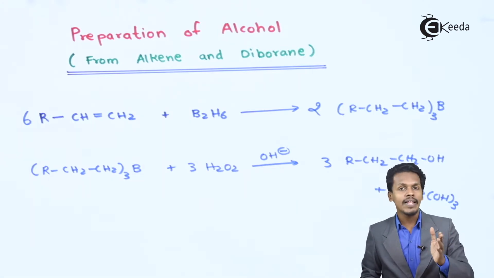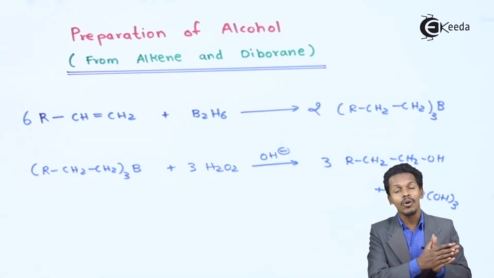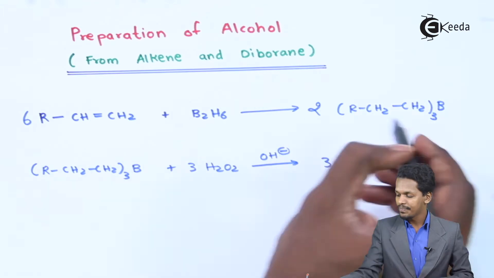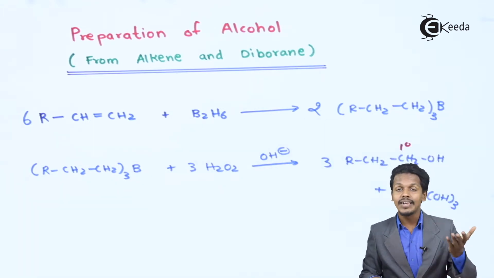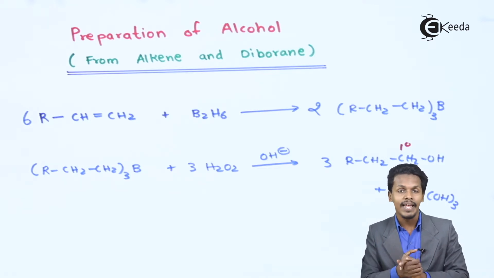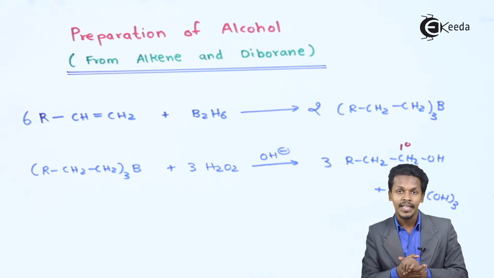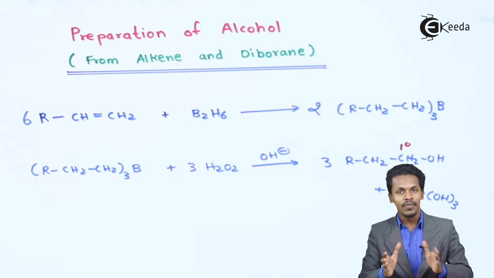But we have also understood the hydration of alkene. But in hydration of alkene we have used H2SO4, and the product that we have got in the previous example that we have discussed was a secondary alcohol. But in this case we are getting a primary alcohol. So that is how basically whenever we treat alkene with Diborane we obtain a primary alcohol, but whenever we treat alkene with H2SO4 then we will get a secondary alcohol. So this was related to the general reaction of the alkene reaction with Diborane.